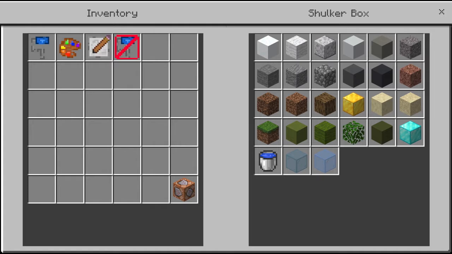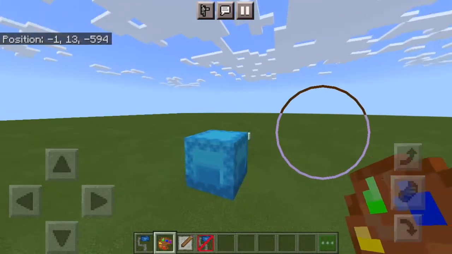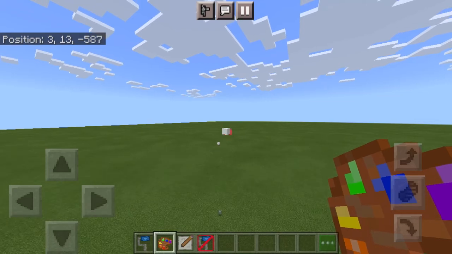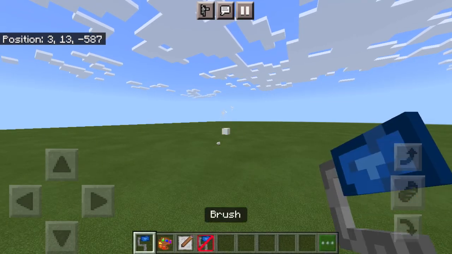So what I'm doing so far is when you get an item and you want to use it, you're going to drop it out of your inventory, or it will not enable the next screen. Let's say cobblestone. I can take the cobblestone and drop it out of my inventory onto the ground, right? And then to get this to work, you're going to back out from the box. It'll kill the Shulker Box, and then you can grab your brush.